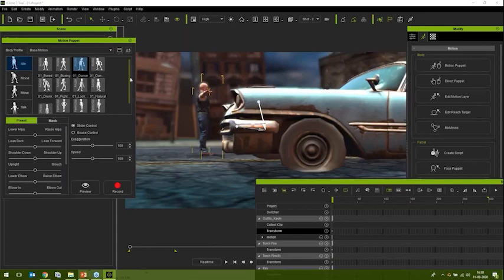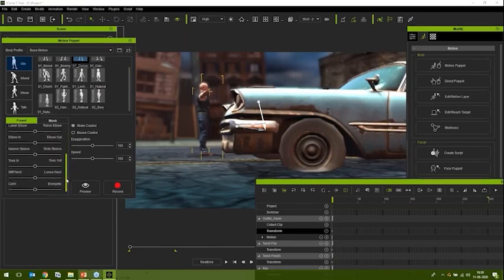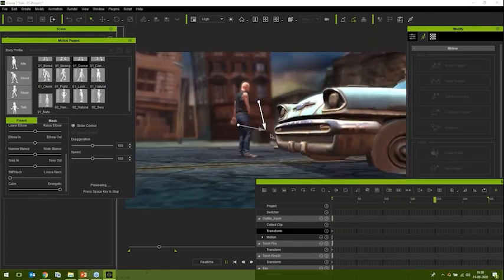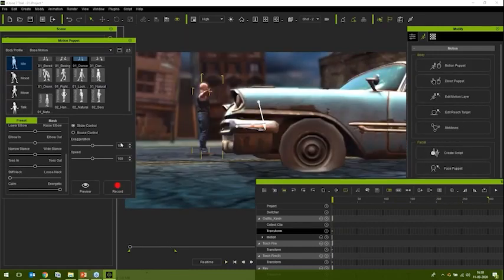If you want to change something in the animation, like the stiff neck, or make it energetic or calm, preview again. Now the head is not moving. We don't want the hand movement either, so you can reduce it from here.